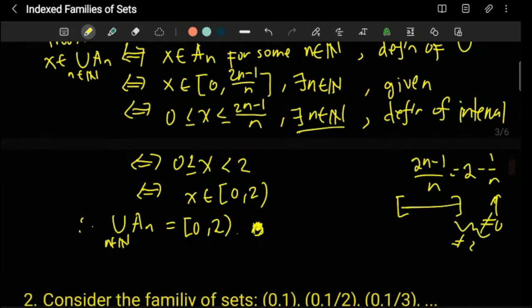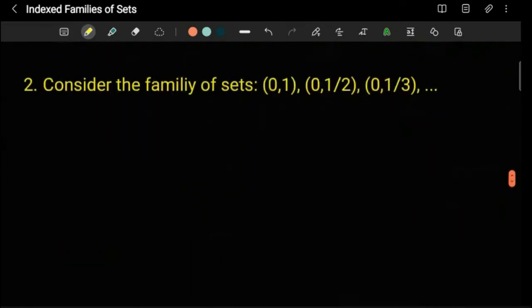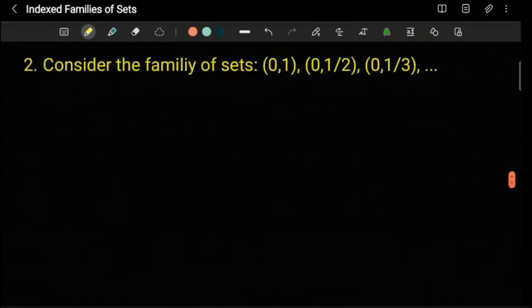Okay. Let's have another example. This time, let's give it a shot for arbitrary intersection. What if we have the open intervals (0, 1), (0, 1 half), (0, 1 third), and so on? Again, intuitively, this is an unending set. So, intuitively, pwede nating makuha yung general formula, that's 0 to 1 over n. Yeah. So, let's imagine again our set.